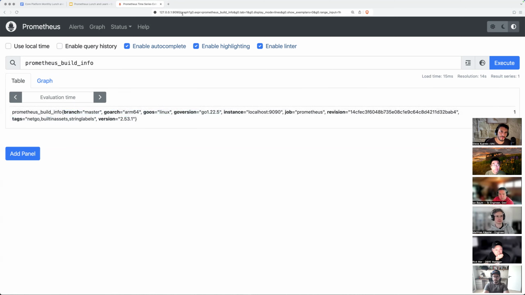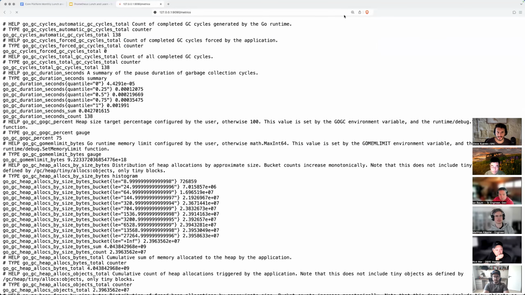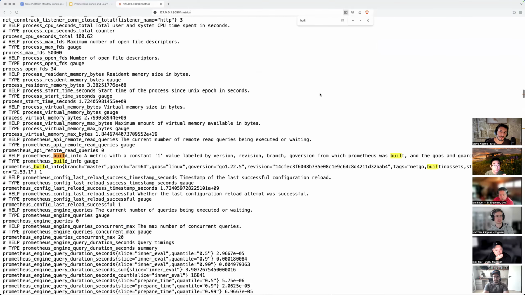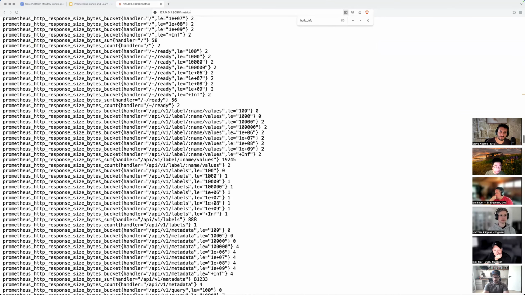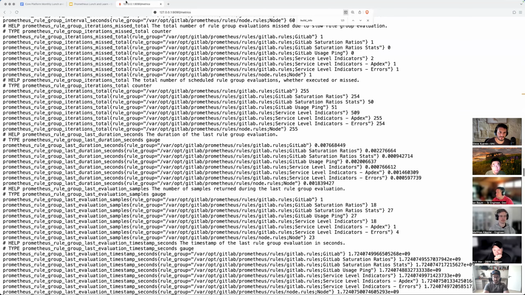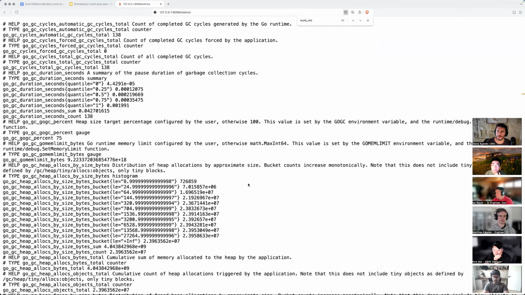And to show this a bit more, if we go to metrics, Prometheus exposes its own metrics. And if we search for build info, we have the help text, the type, which we'll go into in a bit more detail, and then the metric itself. So we can see here it's just a text file that's being parsed. This format is called the exposition format, just for you to Google.